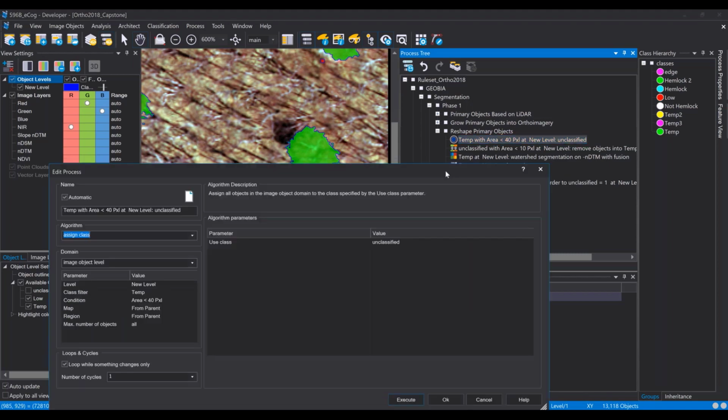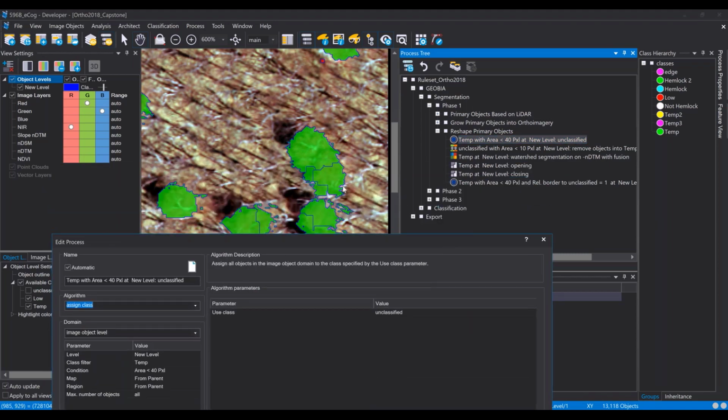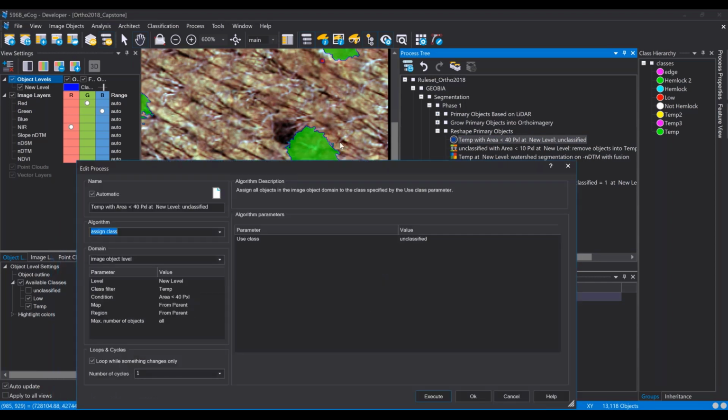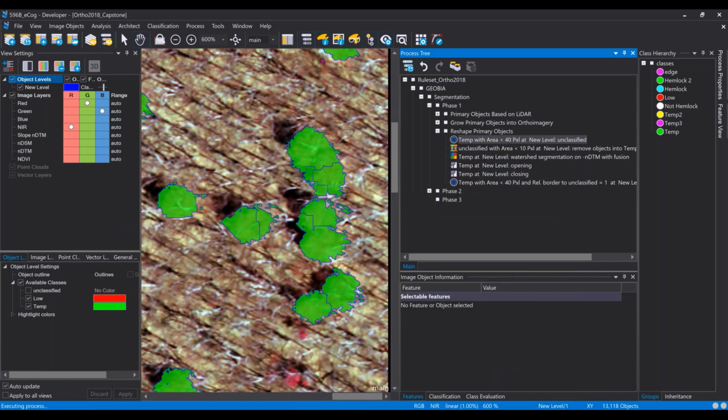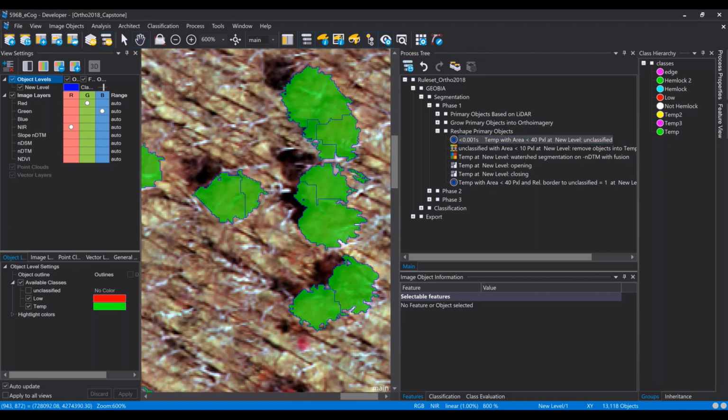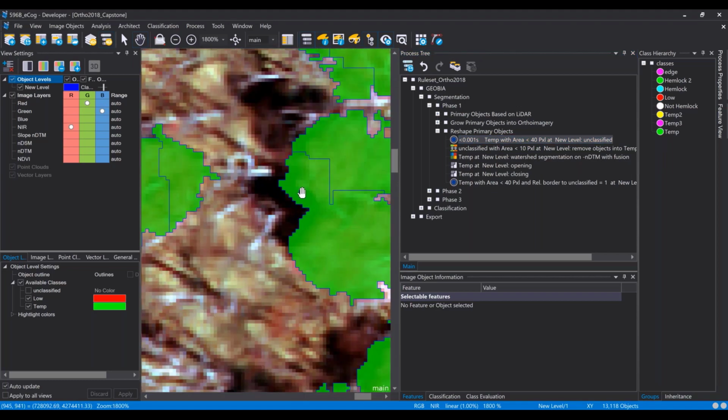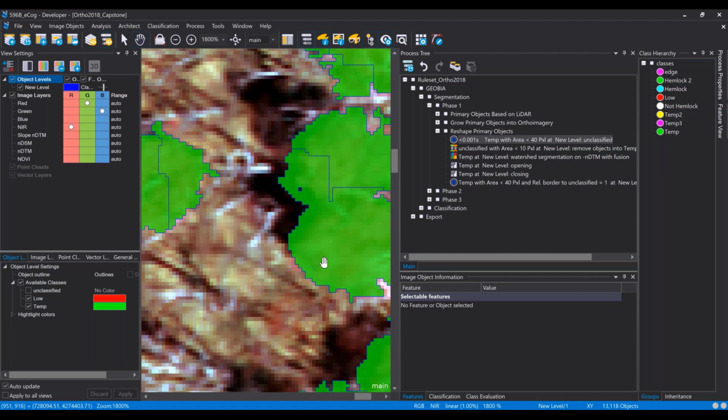And so now I'm going to use the assign class algorithm to get rid of very small image objects in the temp class that have an area of 40 pixels or less. And I'm going to put that back into unclassified. And then I'm going to go back through and clean up very small imperfections, the little holes here that are unclassified within the temp class.